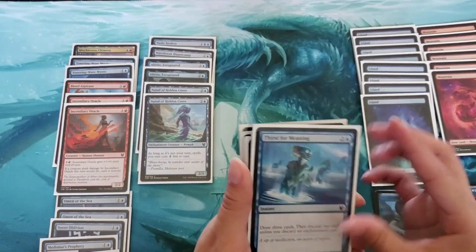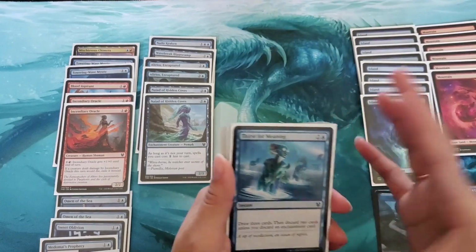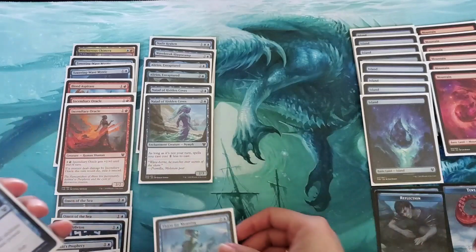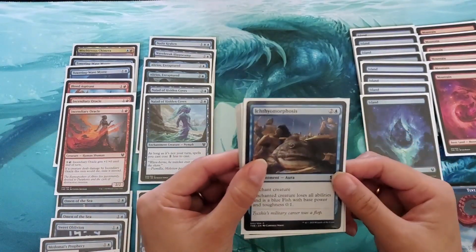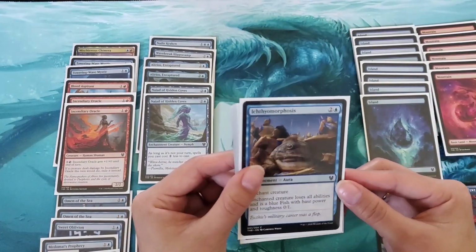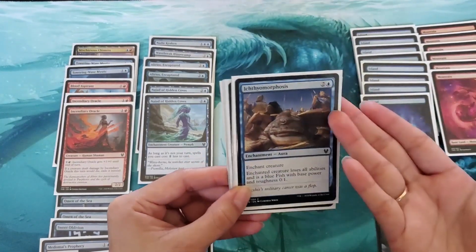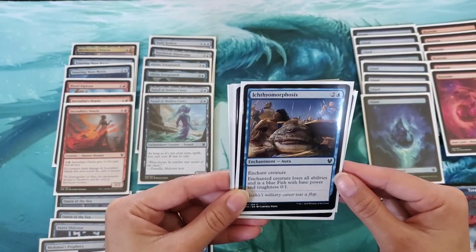Alright, then we have Thirst for Meaning. I get to draw 3 cards and discard 2 unless I'm discarding an enchantment card. So I really like this. Next, we have an enchantment. I can enchant a creature, it loses all its abilities, and it is a blue fish with a base power and toughness of 0/1. I'm not even going to try to pronounce his name. I'm going to try. Ichthyomorphosis.